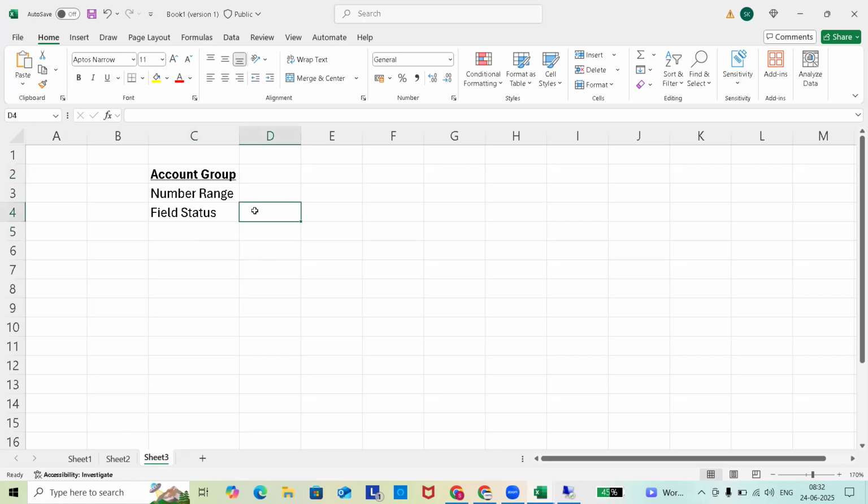Field status will help to control the fields in customer master, whether to fill the mandatory information or keep it suppressed, optional or display. Controls customer master.